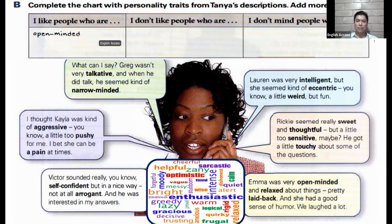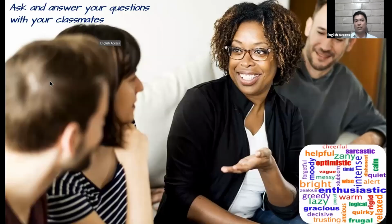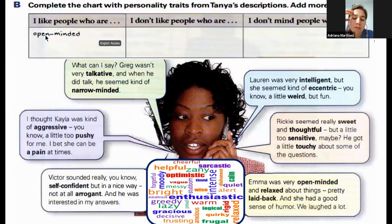Do we have to send them back on WhatsApp? No, actually, this is for us to work a little faster tomorrow. Only to finish the activity a little faster so we can move on to the next activity. All right. And again, of course, this will be a speaking activity. So when you finish this, you're going to go in sessions and you're going to share your chart. Ask and answer questions with your classmates about this. All right, guys? So for now, I'm going to send these to the WhatsApp group, and then we'll go from there, okay?